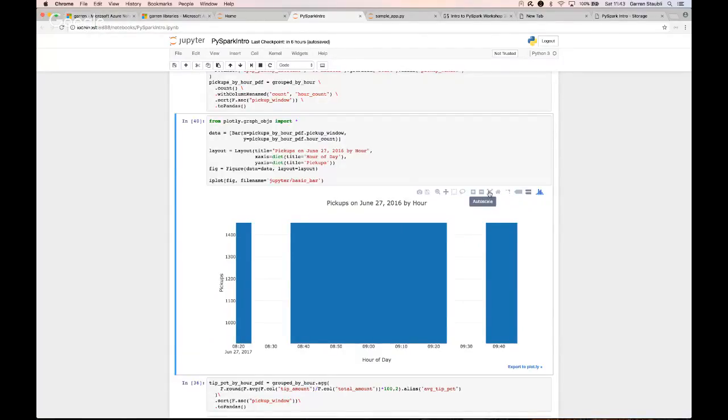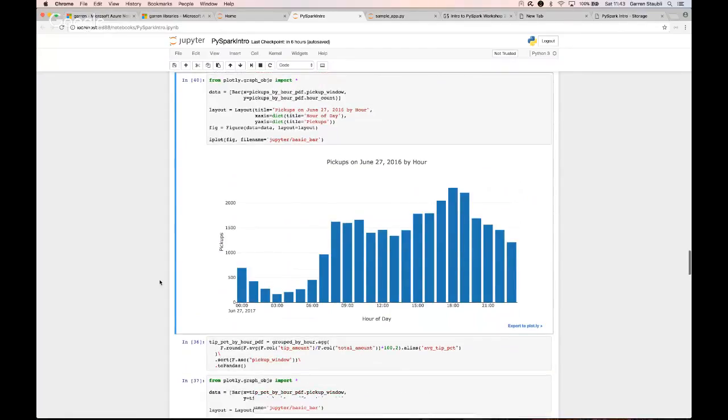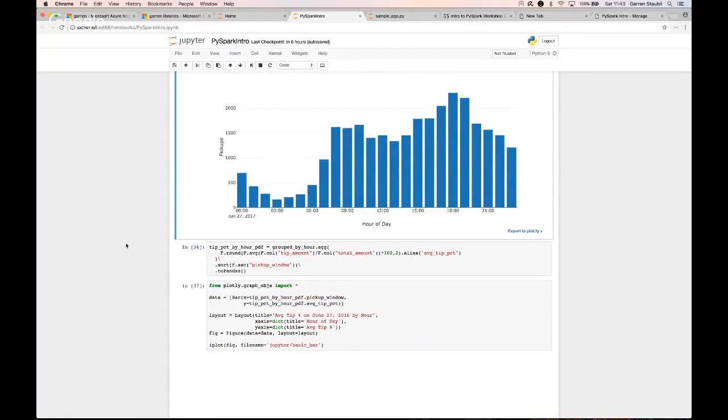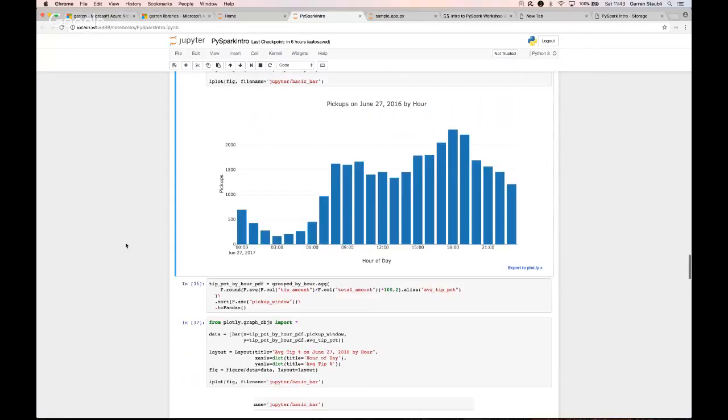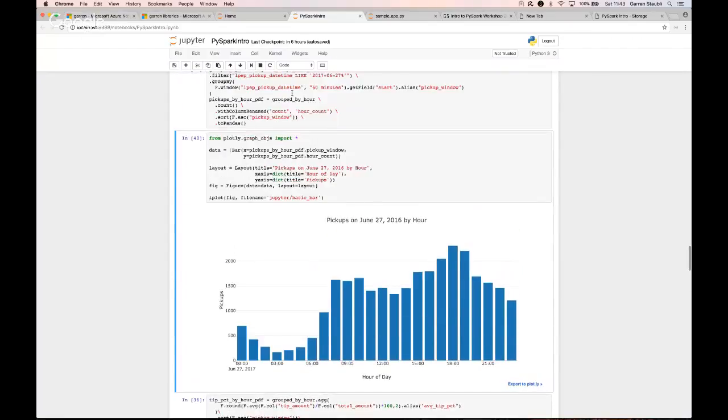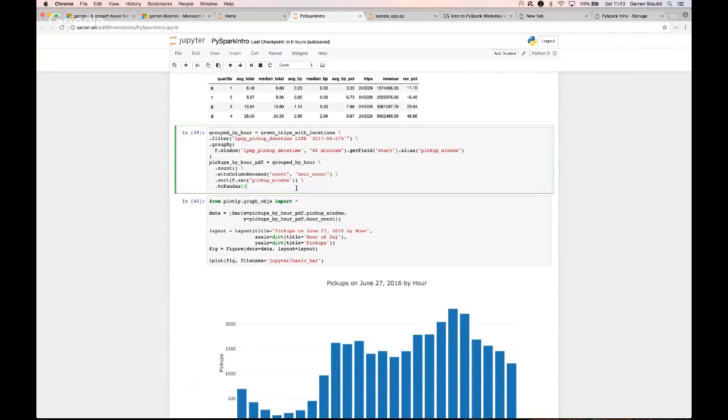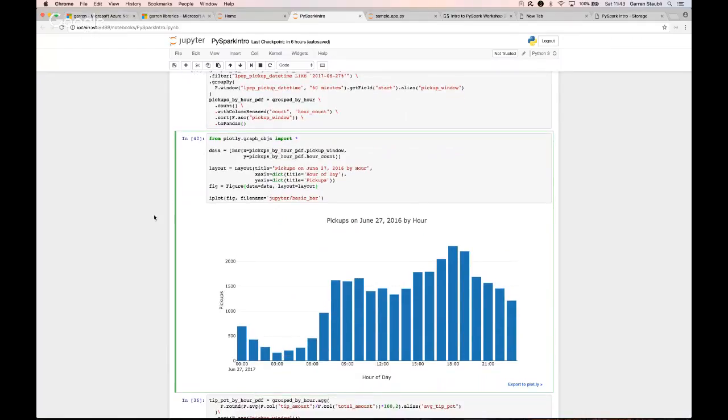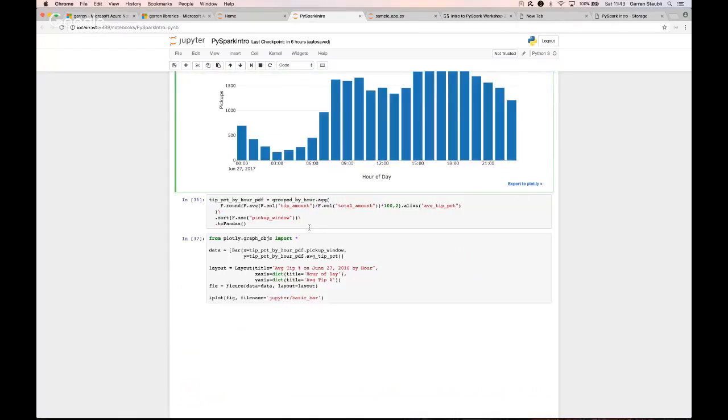Toggle spike lines, auto scale. Yeah, that's what I want. So yeah, cool stuff. We can plot it out. I think this is why we did some of the fun stuff up here, so we could put it into the format that Plotly needed, so we could see in this really pretty bar chart what's going on.